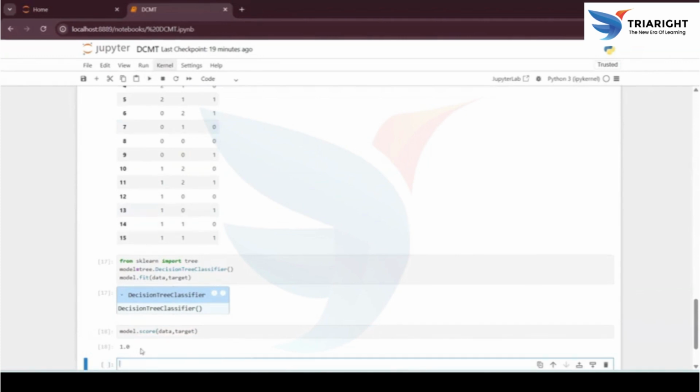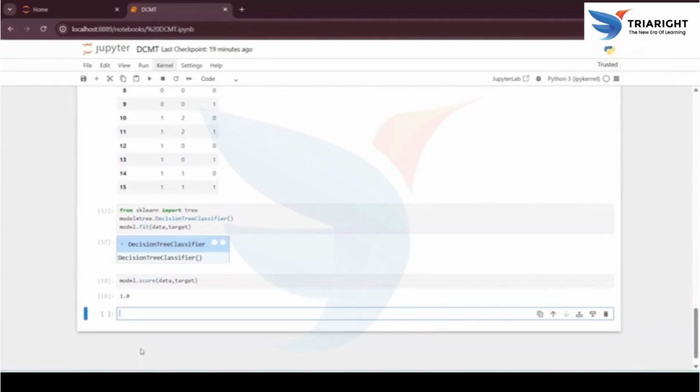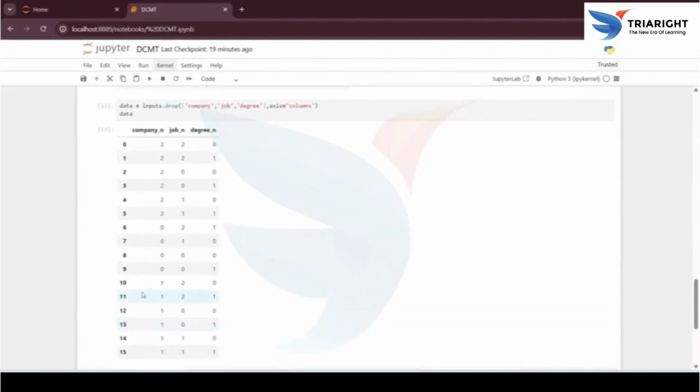Our decision tree is prepared, the model is imported and created with 100% accuracy. 1.0 is nothing but the maximum. In numerical terms, 0.1 means 10%, 0.01 means 1%, 0.5 means 50%, and 0.05 means 5%. So here we get 1.0, which is the biggest value, a 100% success rate.